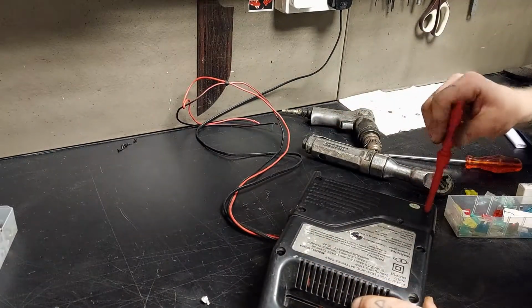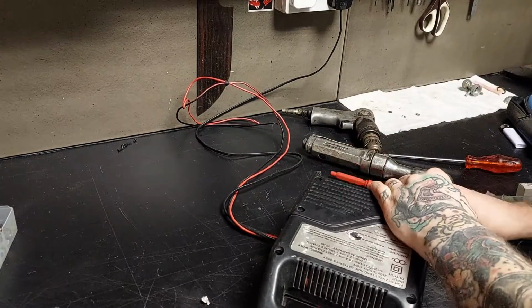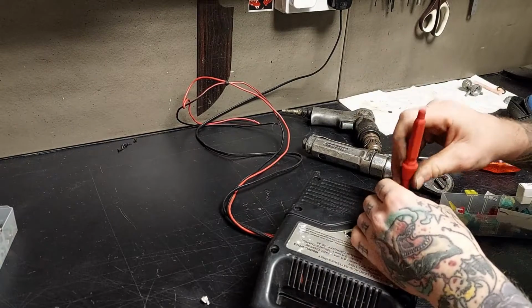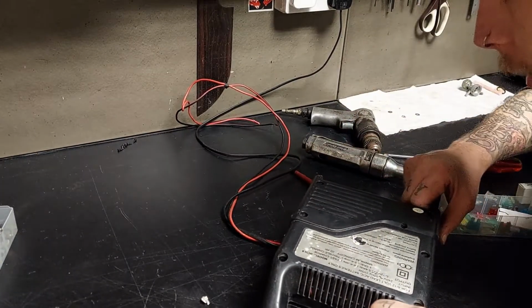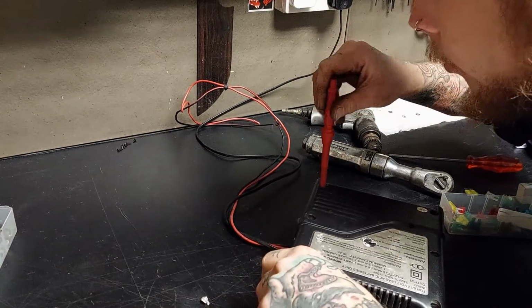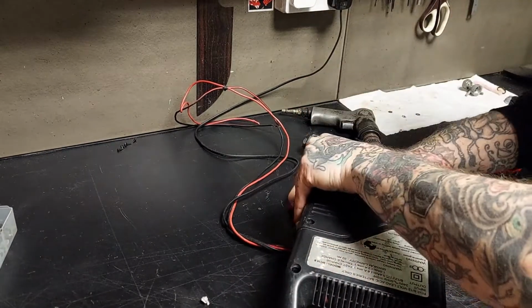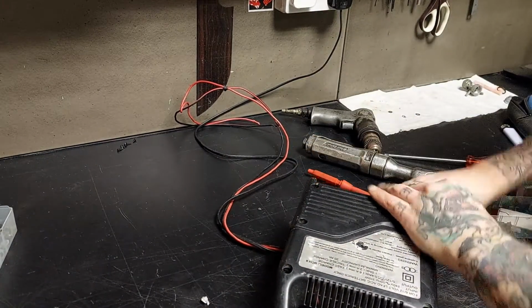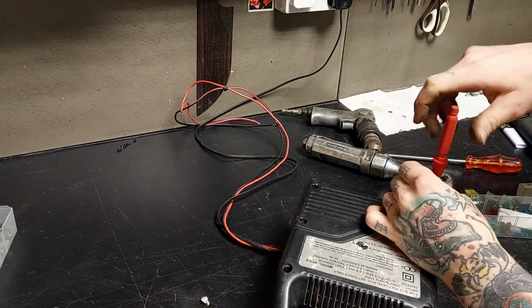Did I not get that in? Maybe I do have to undo that one. I thought that would just hold the internal components into a small rack. Maybe I do have to get that one. That one's good. That one's good. Gonna need a narrower screwdriver.